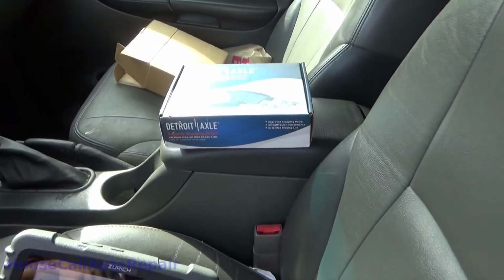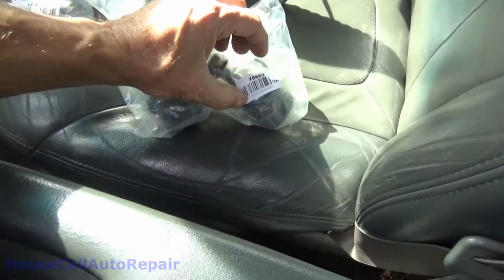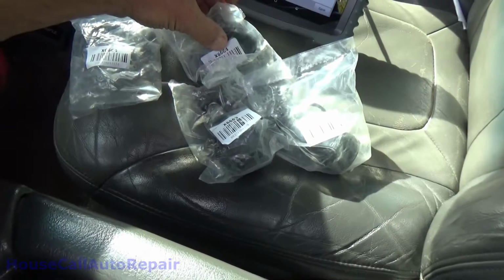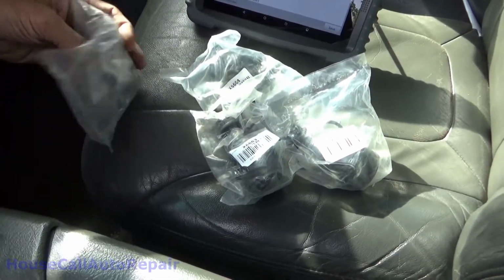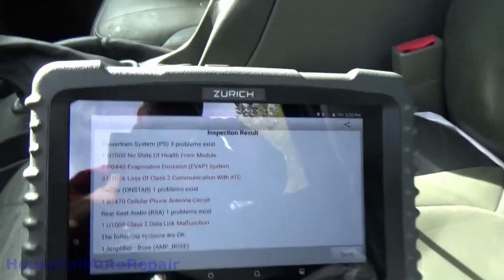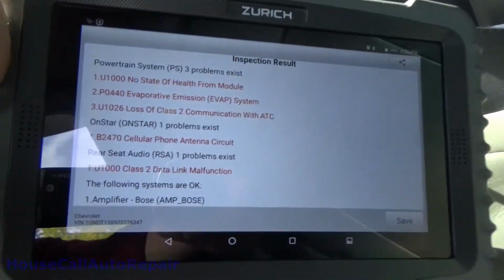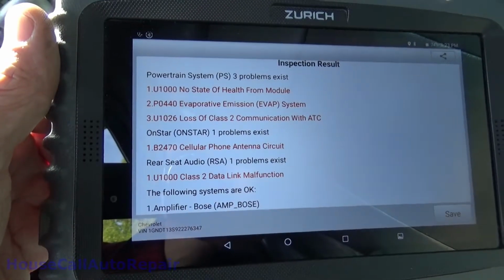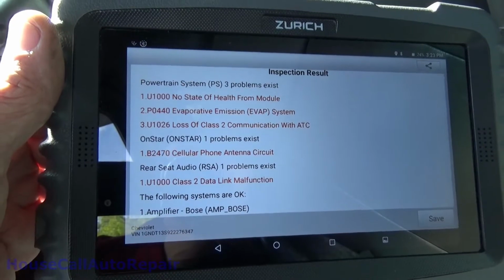There's Detroit brake pads. Those are for the rear. X6663, these are the lowers. X6664, these are the uppers. Probably came from Amazon. And doing a quick little scan on this. Sorry about the glare. But gonna have to address a few of those, including the evap. The rest of it, I'm not so sure what's going on, but we'll look into it.